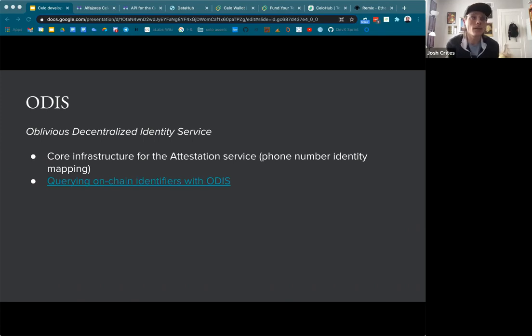I have a link here that goes into more detail about how to actually query these on-chain identifiers with OTIS. This is possible with the SDK, and you can do these queries in your application without relying on Velora. But we've seen a lot of applications just leverage DappKit and use Velora to look up this account information since it is in Velora. That's going to be how you're managing private keys. It's a really good way to do that, but it's not required. We haven't seen other applications build out or extend capabilities around OTIS beyond Velora yet. So I just wanted to call that out.